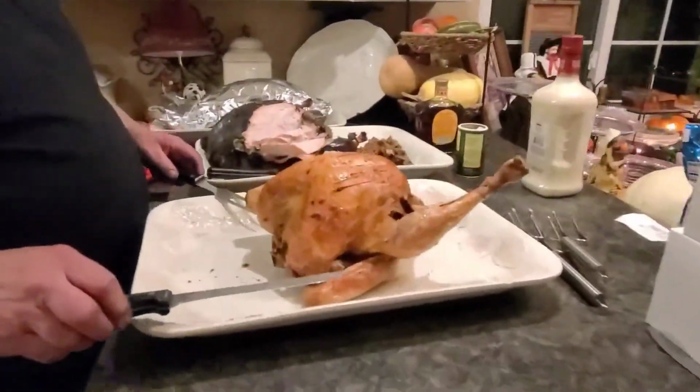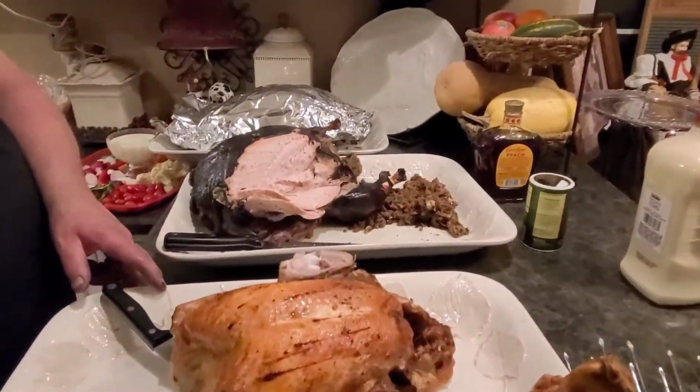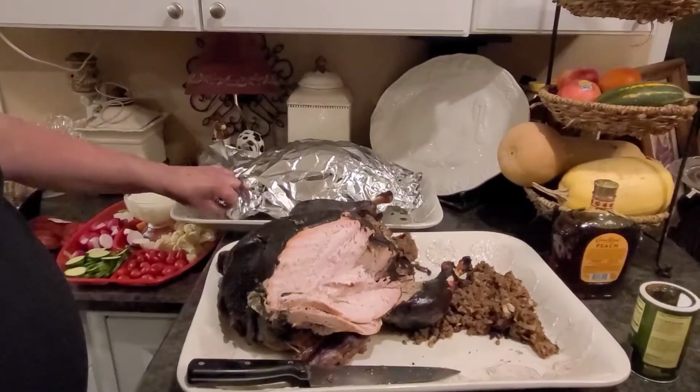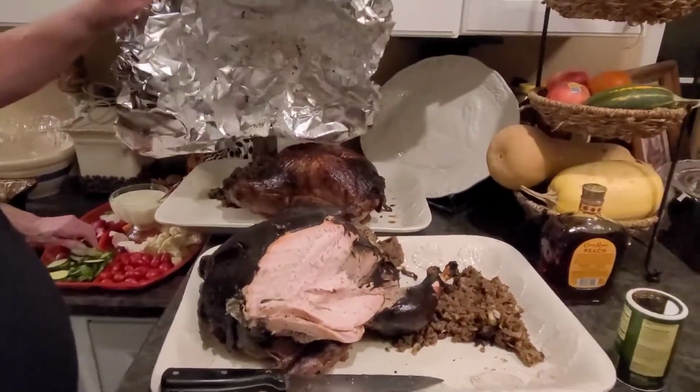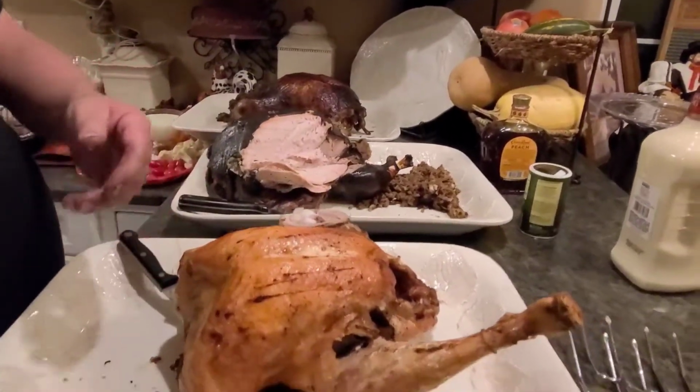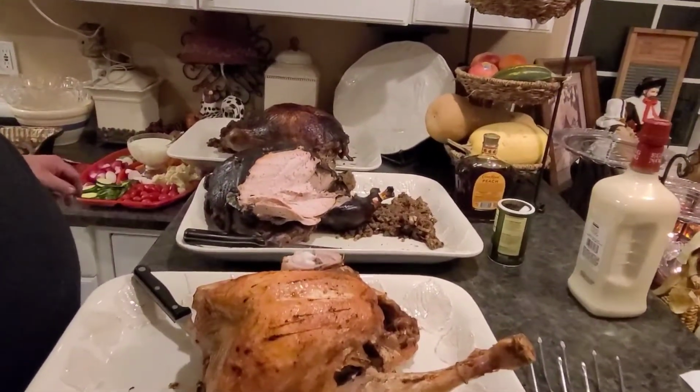Yummy. Okay, here we are beginning to carve these wonderful beauties. Uncover the mine over there and then they can see all the beauty. Look at that. Oh my goodness. They've been resting for a while and all the juices are going to be amazing.